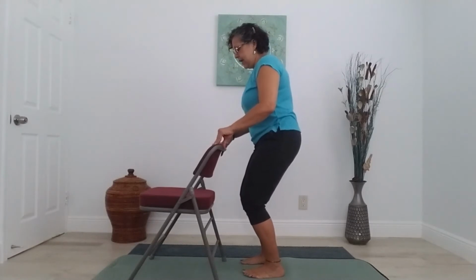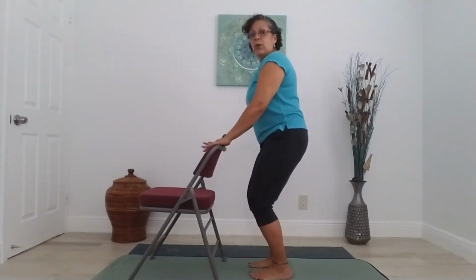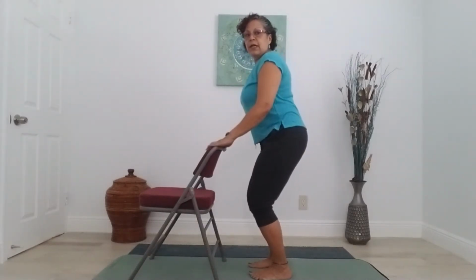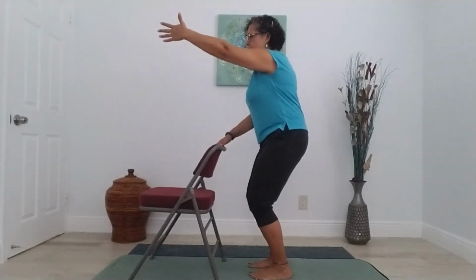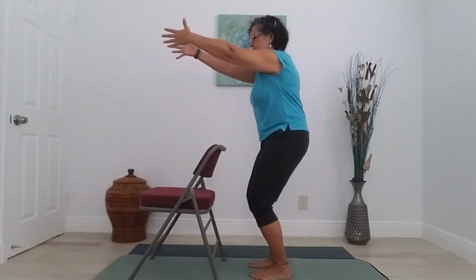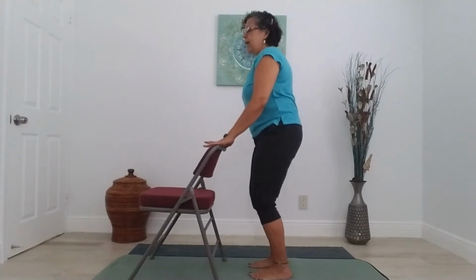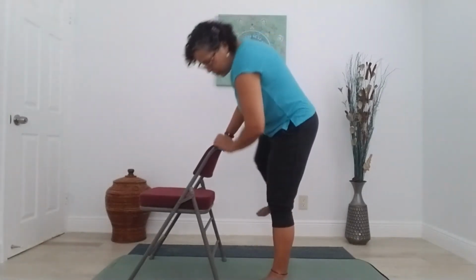And then keeping the knees bent, you can stay here holding onto your chair. Think about lengthening your tailbone down if your booty is sticking back, and just kind of lengthen it down, and then maybe one arm comes up, maybe both. Kind of finding a little chair or stool pose here. Good, and then bringing the hands down. And you can just shake out one leg, shake out the other.